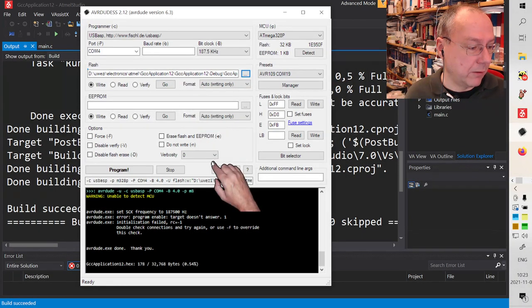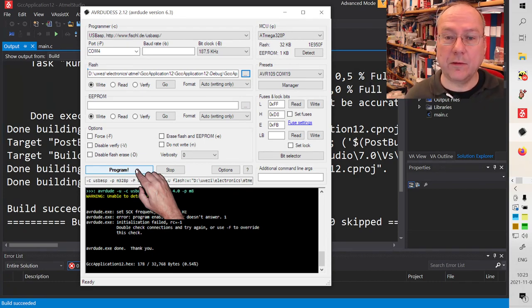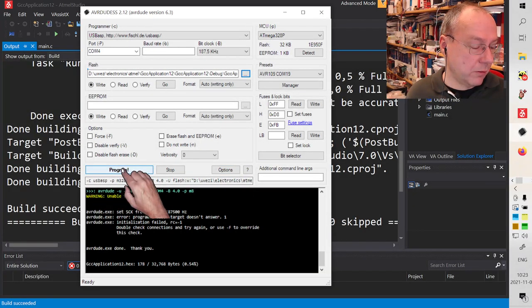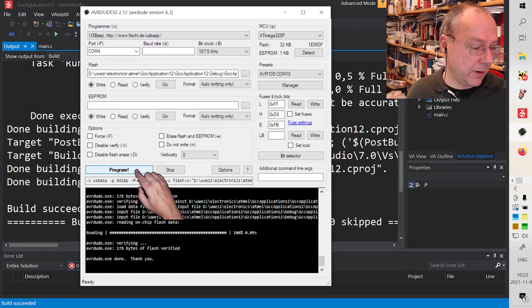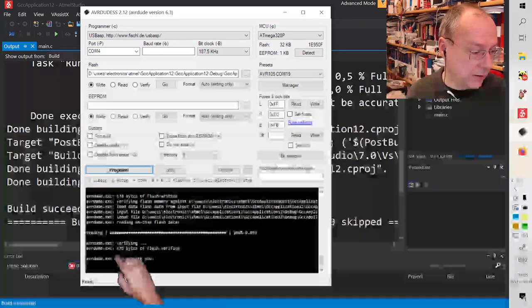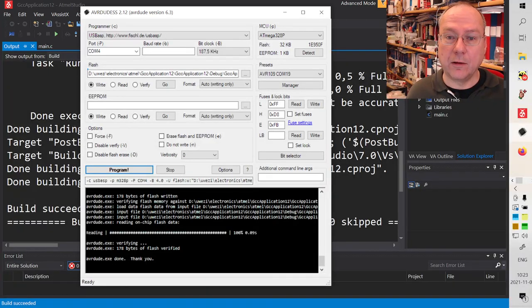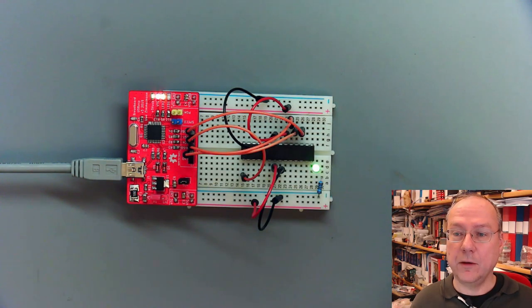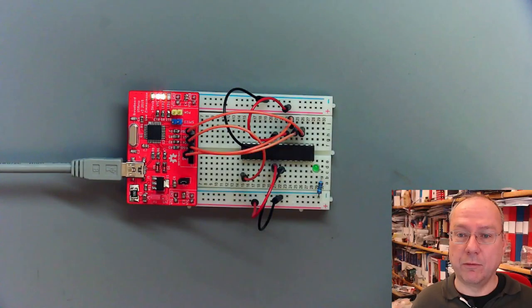12 debug, 12 there. And now I don't have to press anything on the board itself, because we have a separate programmer. We don't have to switch between modes. This is always in programmer mode. And if I press program here, then essentially everything should work fine. Let's see if it does. And yes, it did. It says over here that 178 bytes of flash were verified and transferred into the chip. And this is what we see on our board here. The LED is blinking according to the code which we just wrote.